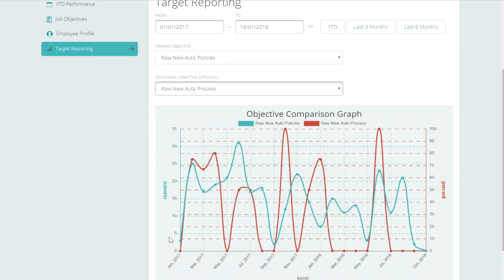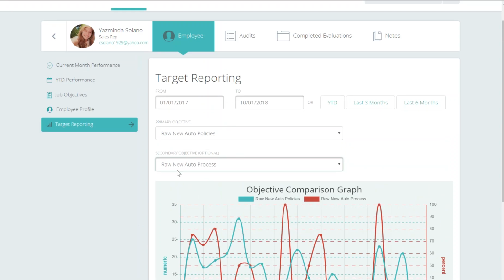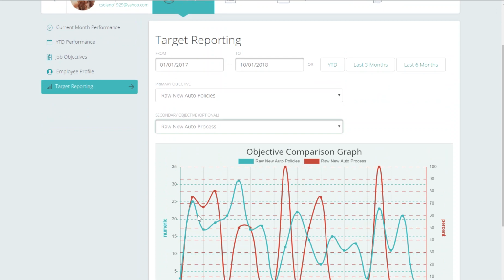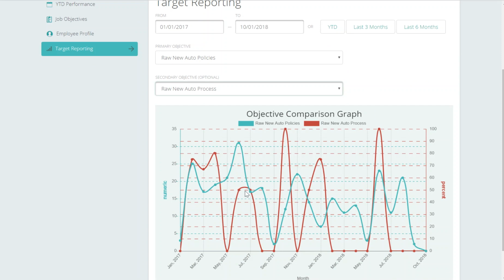So that number is here on the left-hand side in teal, ranging between 0 to 35. And just follow this teal bar or line graph here, and we're comparing that to the raw new auto sales process. And this is an audit. This is us gauging how effective our team member is in engaging with particular prospects or leads.